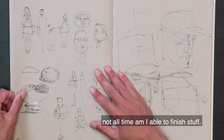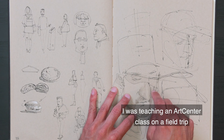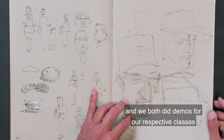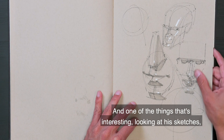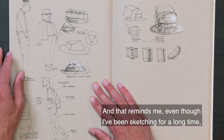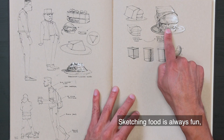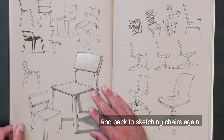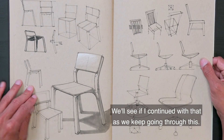When I'm doing demos in classes, not all the time am I able to finish stuff. This is not my sketch — I was teaching an ArtCenter class on a field trip and we saw another instructor there. He and I exchanged books and we both did demos for our respective classes in the other person's books. So now I have some of Wayne's sketches in here. One interesting thing looking at his sketches compared to mine is he sketches larger than me. That reminds me that even though I've been sketching for a long time, I still have things I can learn. Sketching food is always fun — really difficult, lots of texture. I started sketching larger on my pages.